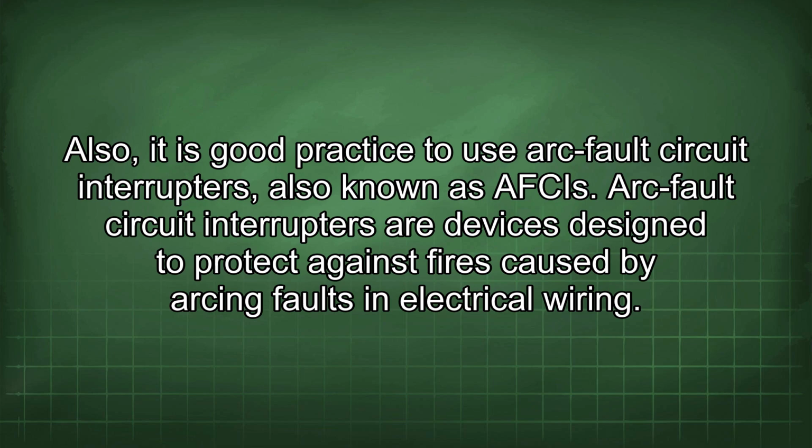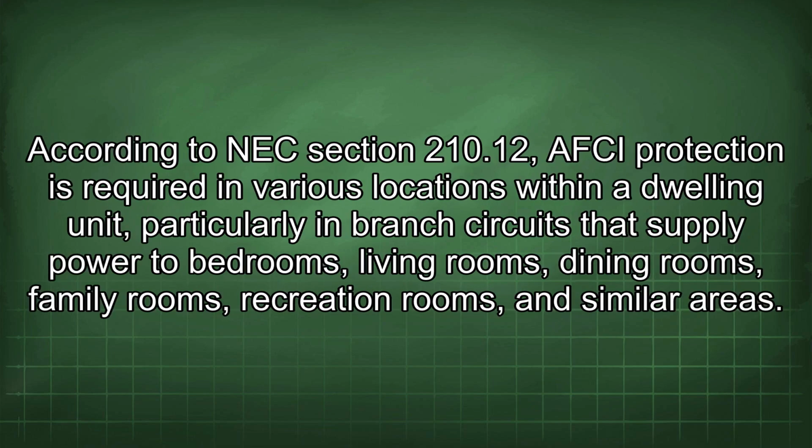Also, it is good practice to use arc fault circuit interrupters, also known as AFCIs. Arc fault circuit interrupters are devices designed to protect against fires caused by arcing faults in electrical wiring. According to NEC section 210.12, AFCI protection is required in various locations within a dwelling unit, particularly in branch circuits that supply power to bedrooms, living rooms, dining rooms, family rooms, recreation rooms, and similar areas.